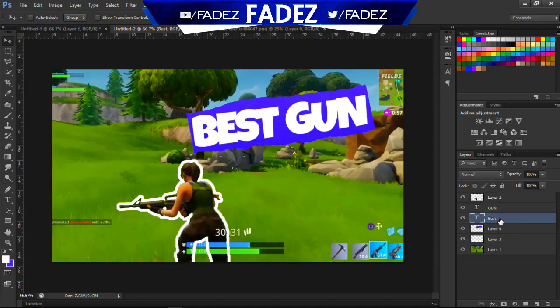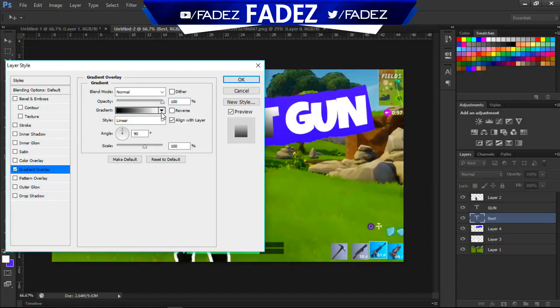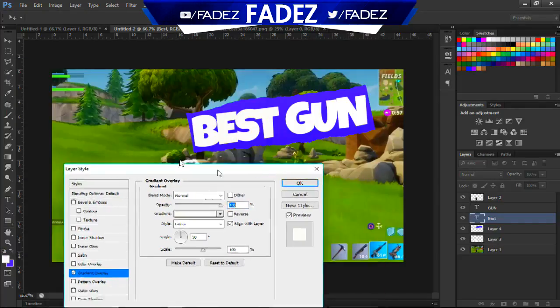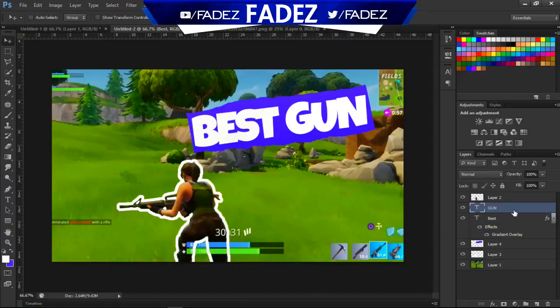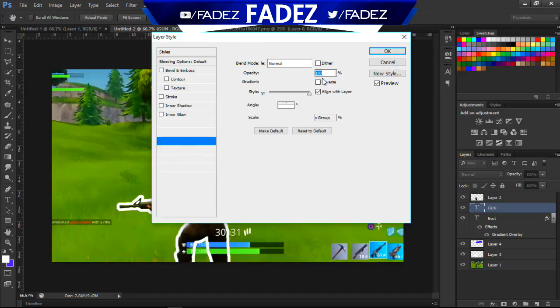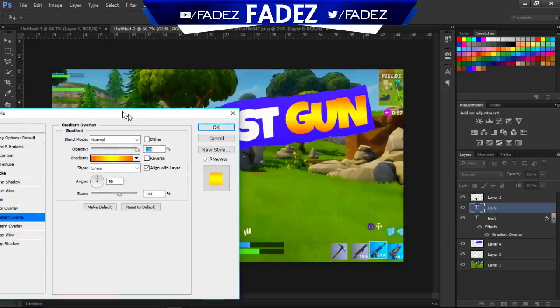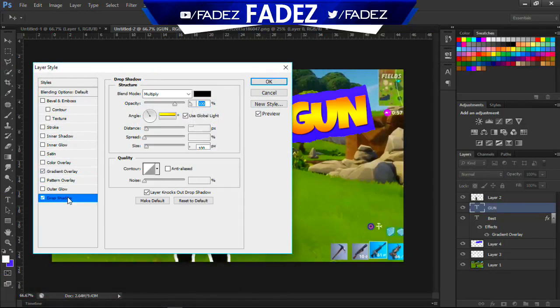Then what we're going to do is double click best, go to gradient overlay, click gradient. Then I believe that's a white to a grey, a really light grey, and that's just one I use for that one. And this one we're going to use the normal one, which is that one, and if we click that, we have that. Before you do anything, we're going to go into a drop shadow and up the opacity to 100.